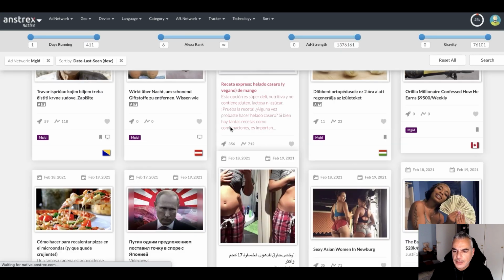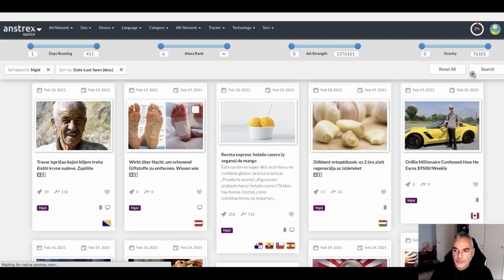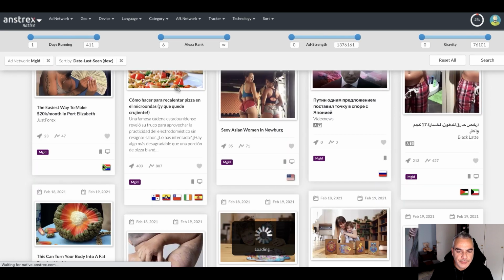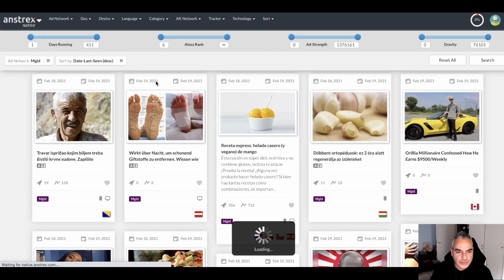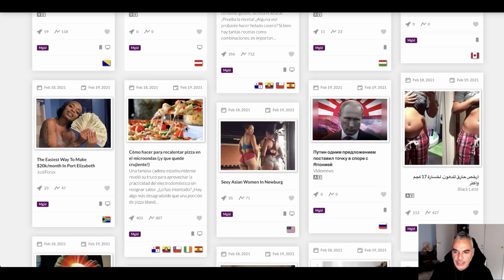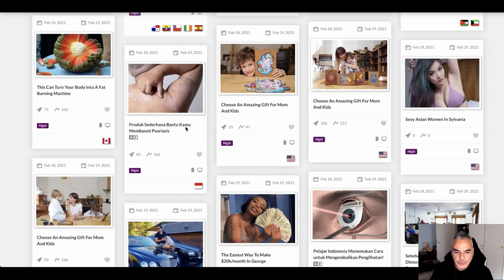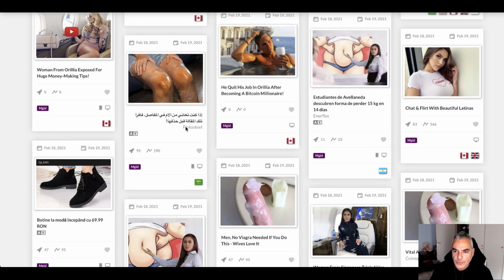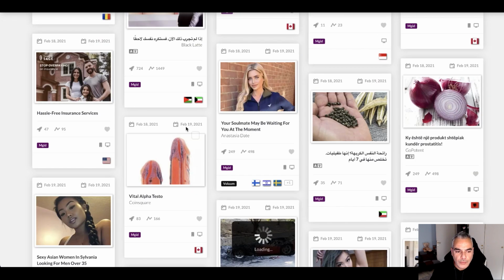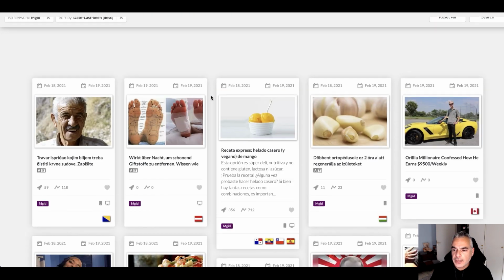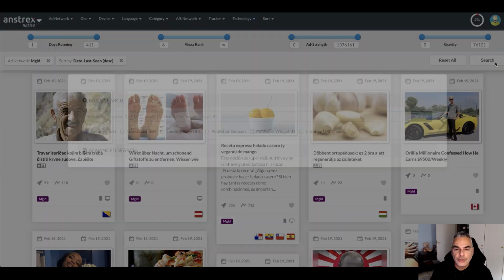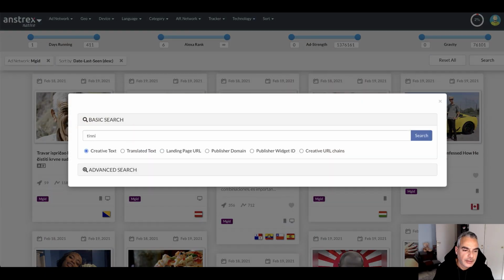Okay, and then let's see if I scroll down. Let me do last seen, it's already there. Perfect. And let me scroll down. Or what if I did, I'll search with the word tinnitus.